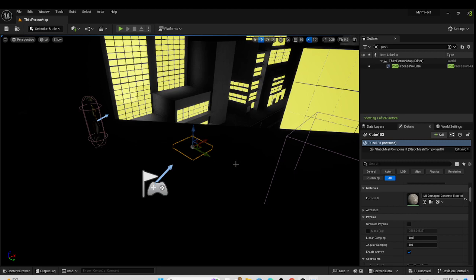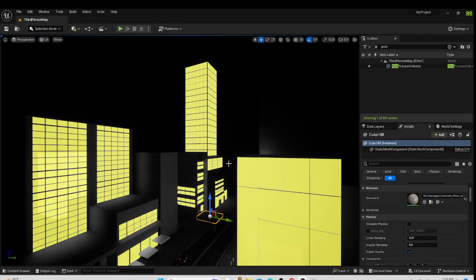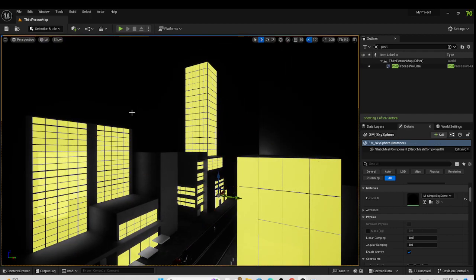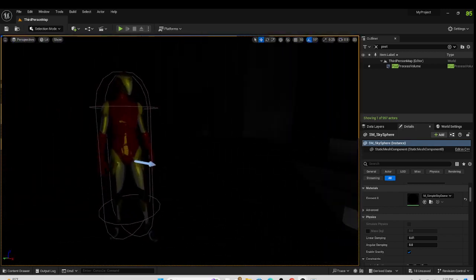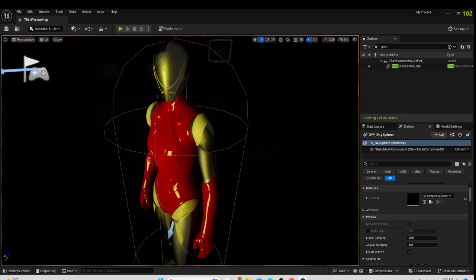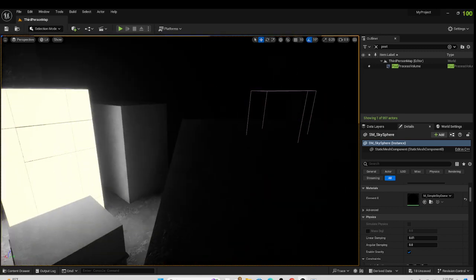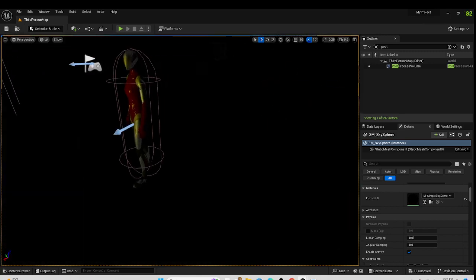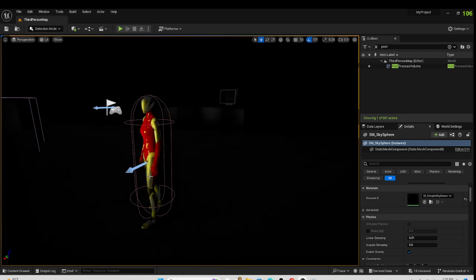So what I have here is a kind of Sin City rendition of Unreal Engine's Hoopla. We have our character here that is displaying the red, and she's taking on the light from the channel.